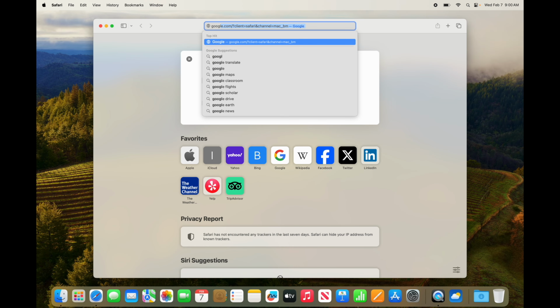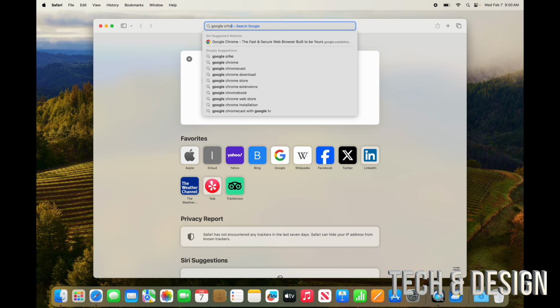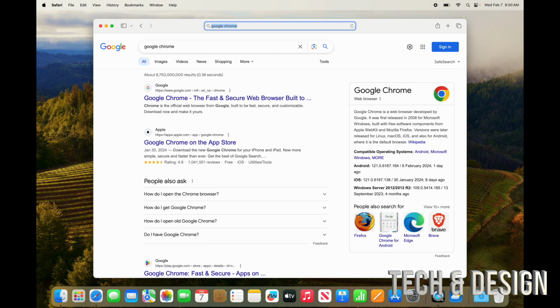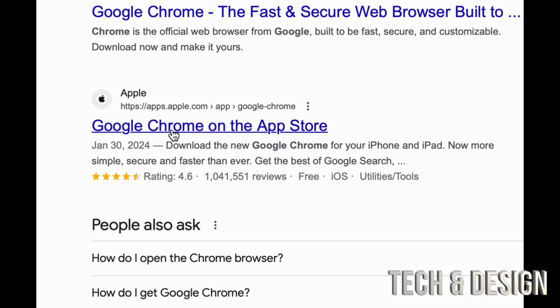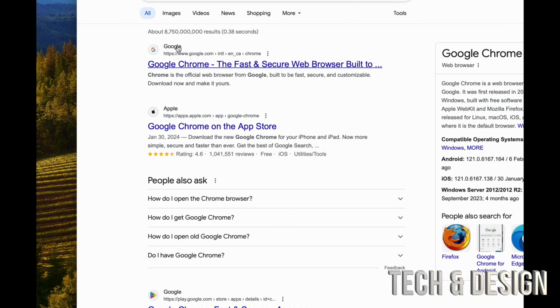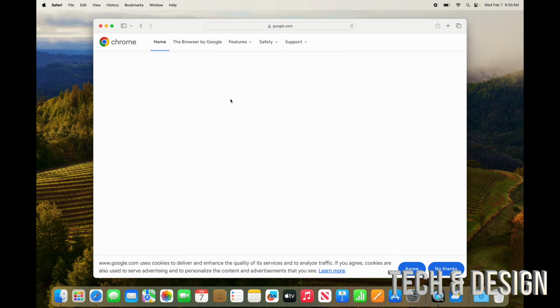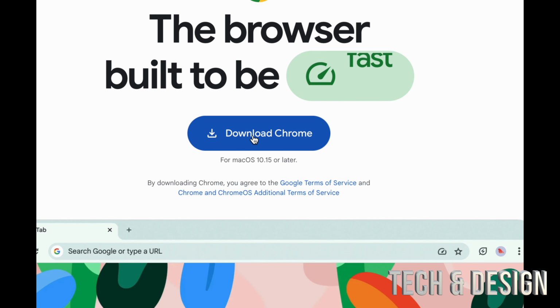And to do that, all you guys have to do is just go here and type in Google Chrome and just download it. And yeah, you would download it from here and not the App Store. There's actually a ton of apps that you would download from here and not the App Store. Although for some of them, you do have the option to go into the App Store and download it from there. Others, you don't have to. You can just go right here and it's gonna ask you if you guys want to download.